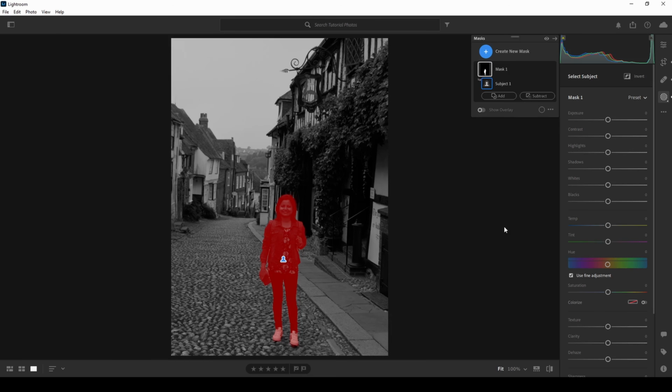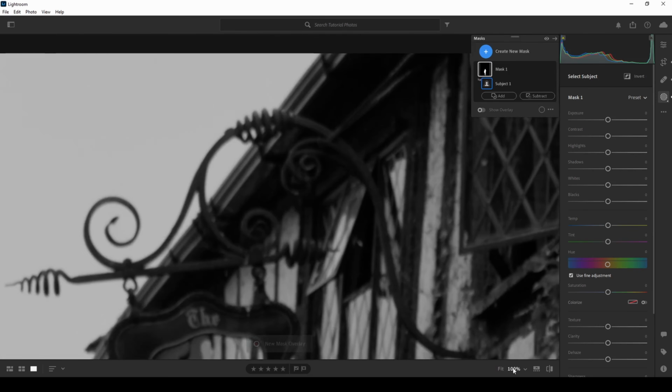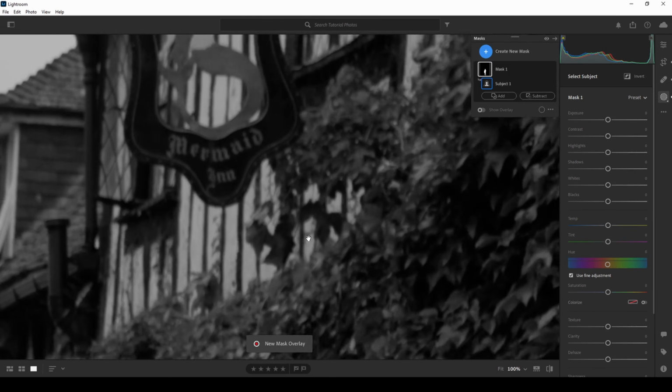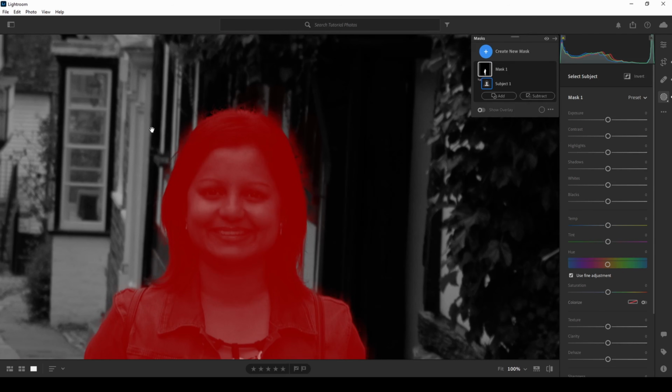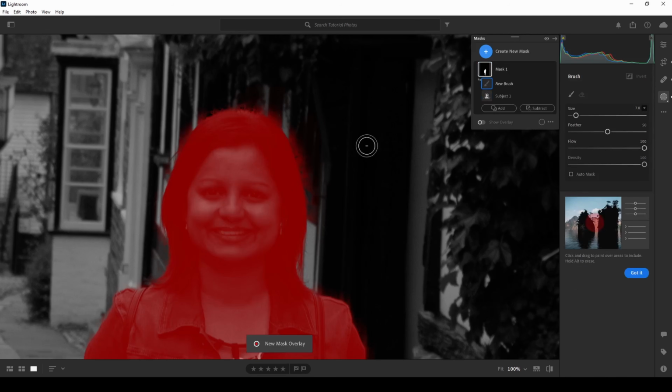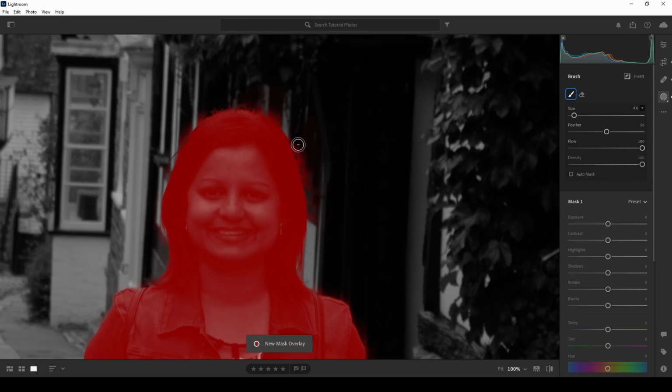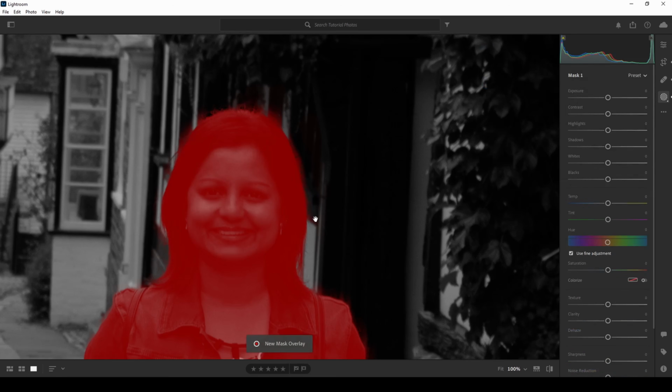Now in this case, it did a really good job, but if it didn't, if you found that it missed out some parts, so for example, let's say you didn't want to select the shoes on the subject here, I could go and click on fit to zoom in, and then I'm just going to move everything down so we can scroll down. Or let's have a closer look. So over here, you can see it selected her hair, but it also selected a little bit of this building at the back. So what I could do is click on the subtract button here, choose a brush, and then choose a brush size. So let's make it a little bit smaller. And as you can see, if I paint now over these sections, it takes away parts of the selection.